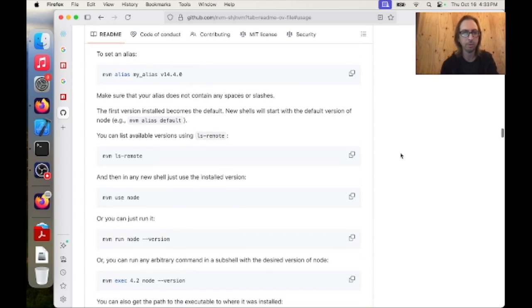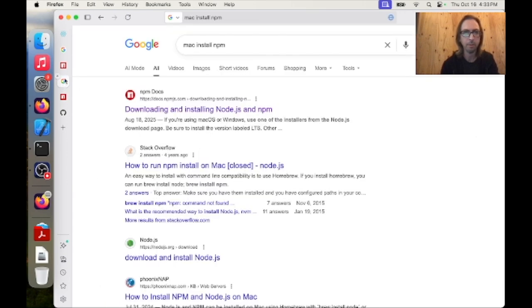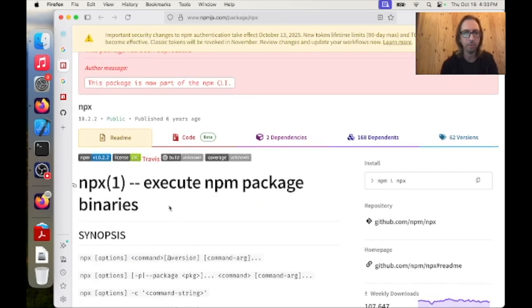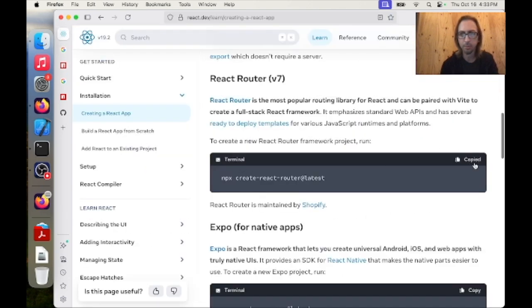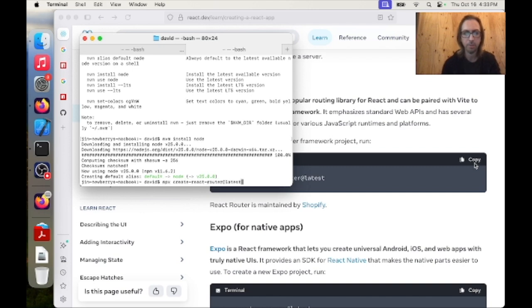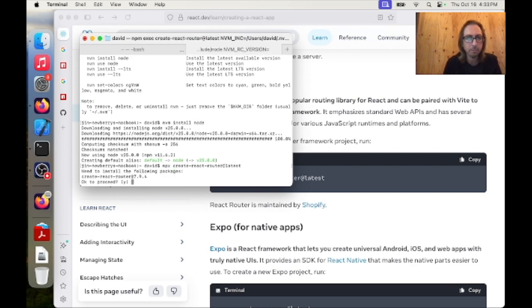That worked. So we should have this good to go. Alright, let's just go back to here and give this original command to try again. So it looks like it's working. It says it has to install a package. Do we want to proceed?